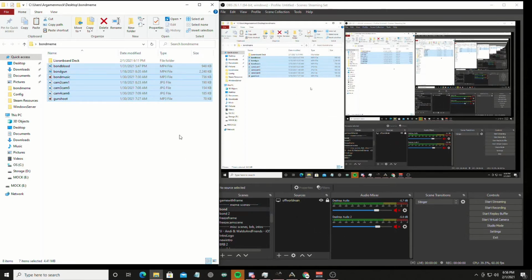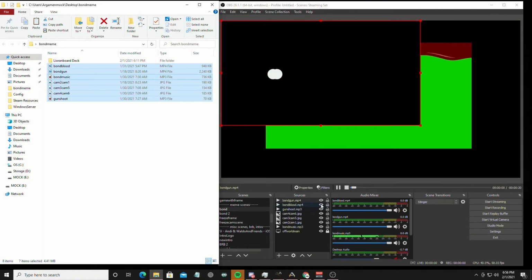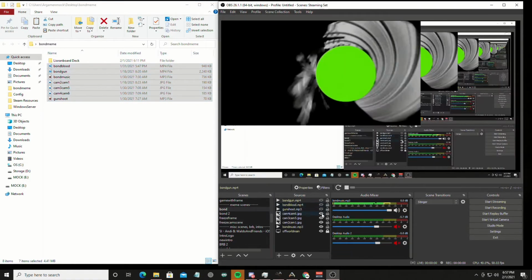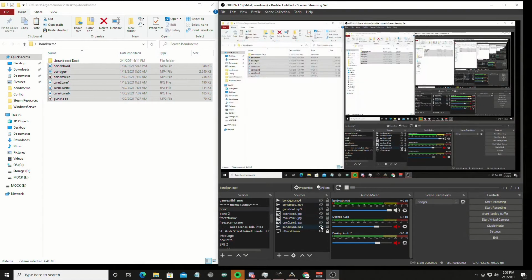If you can't drag and drop sources into the scene, reopen OBS Studio with the administrative permissions turned off, and you should be able to just drag these right into the scene. Once I do so, you're going to hear a bunch of sound effects and music popping off, but I'm just going to quickly hide them as quickly as I can here. Just hiding these assets, and we'll play with them in just a second. All right, so now we can go ahead and make this nice and big. And we get a little bit of streamception here for us.